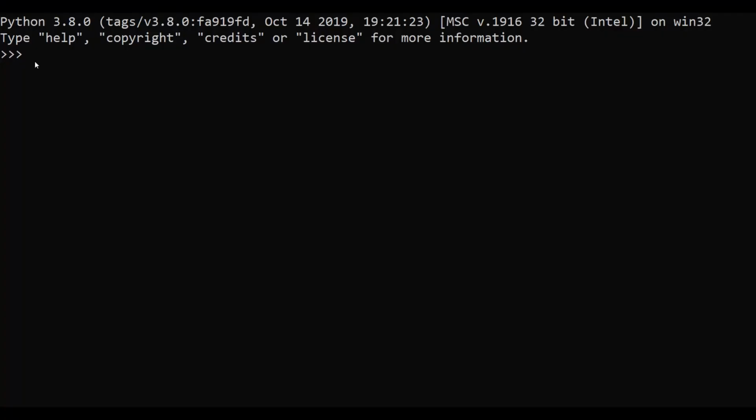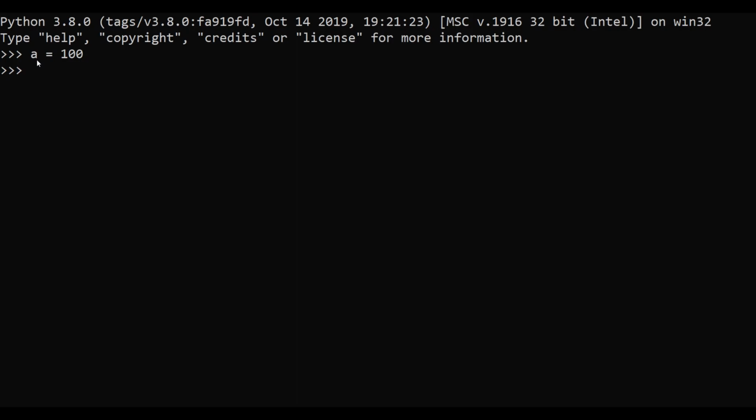This is the Python command line, and today we are going to execute the if statement. For this purpose, we will first assign some integer value to our variable. So our variable name will be a. After that, we will use the assignment operator, which is the equal to sign, and some value. In this case, we will use 100. Enter. As you can see, our variable has been declared.